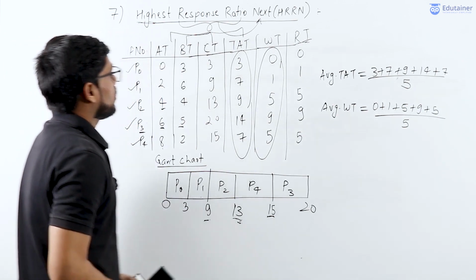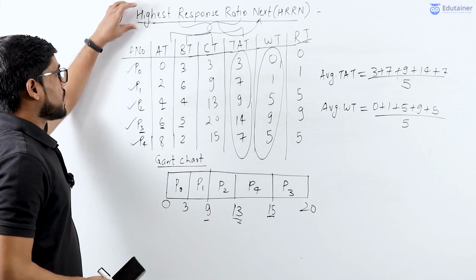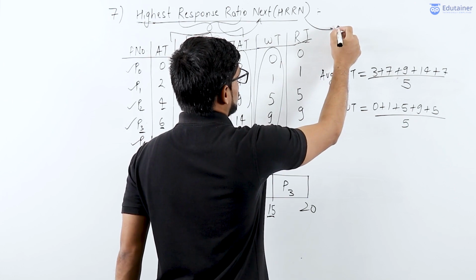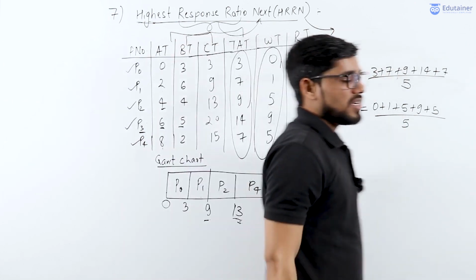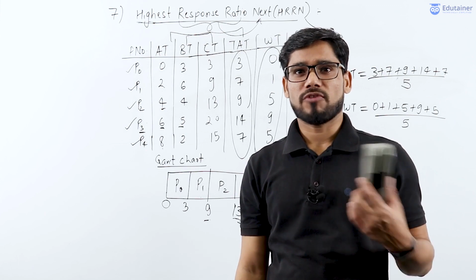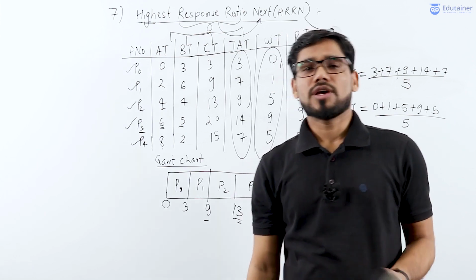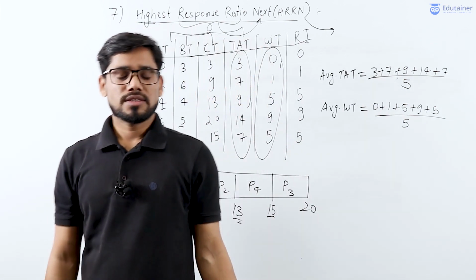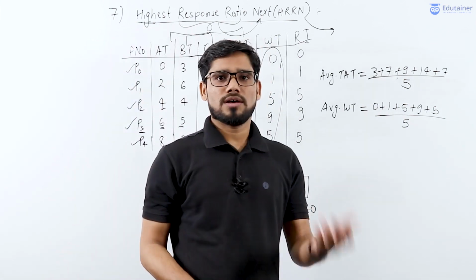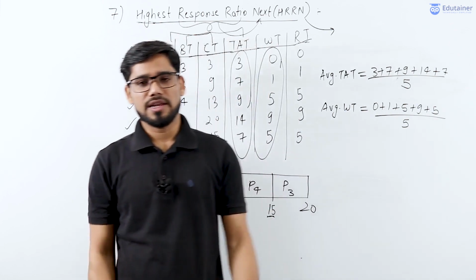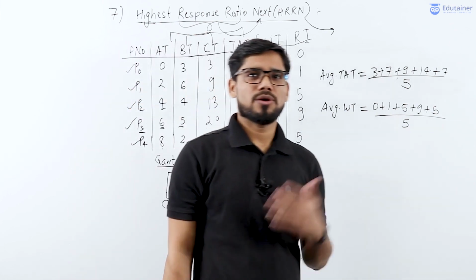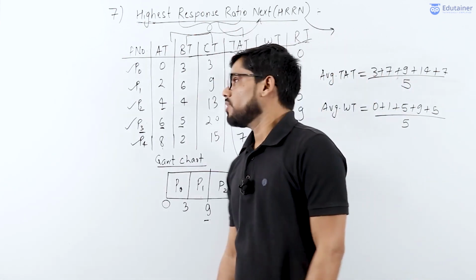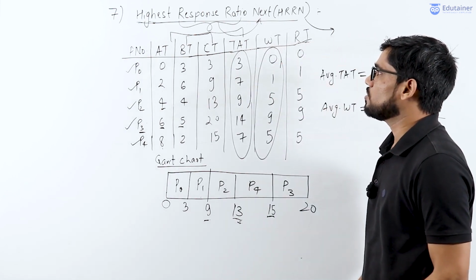Now if we analyze this particular CPU scheduling algorithm, you will find that it is not practically possible. Why is it not practically possible? Because it requires the burst time of a process well ahead before running the process. So how can you find the burst time of a process before running it? Yes, you can predict the burst time with the help of some techniques, but it is not as efficient compared to other algorithms like round robin or FCFS. So it is practically not possible.